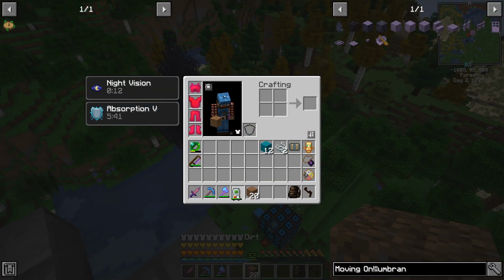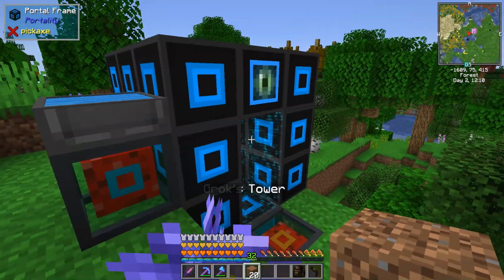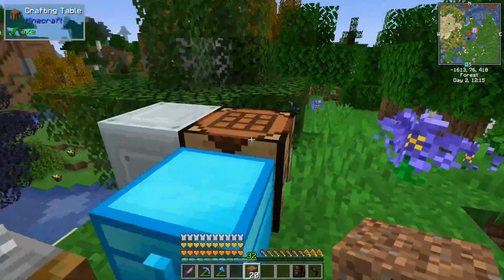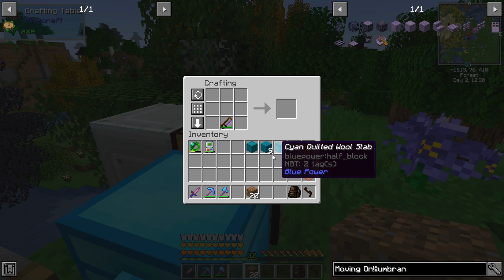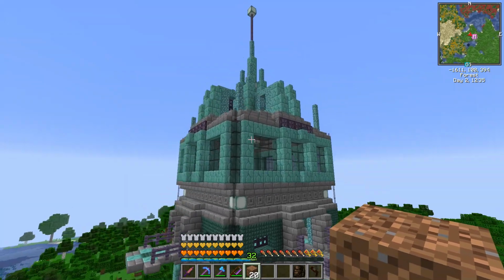I need to stop looking at this because I don't need to look at that anymore. Plop. This needs to get moved into the tower someplace. Not sure where at this moment. I do want to do this. I want to make this quilted wool. And can I chop this? I can. Great. All right, let's head up because I want to put a flag up at the top.